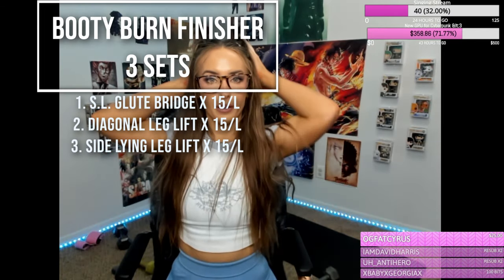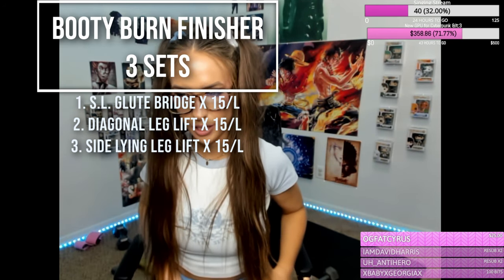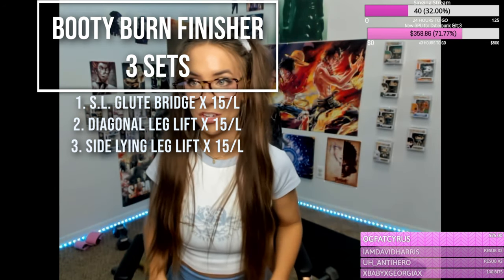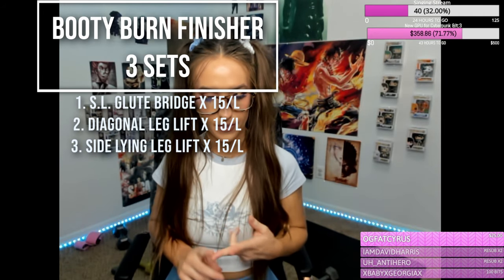Okay, now we're just gonna do a little booty burner, I suppose we'll call it. Single leg glute bridge, diagonal lifts. I have not juggled yet. I'm almost done, and then I'm about to start juggling. Single leg glute bridge, diagonal lifts, and side lying leg lifts. Here we go.